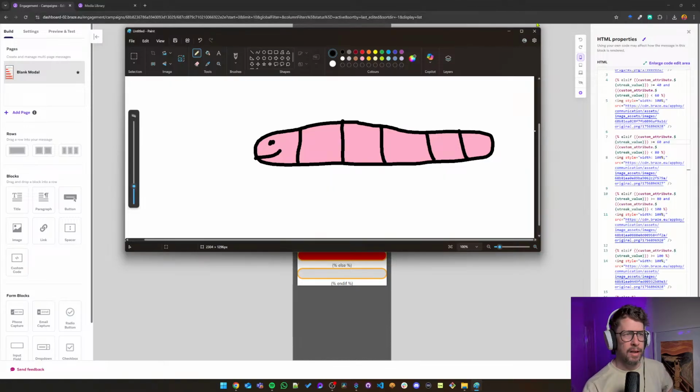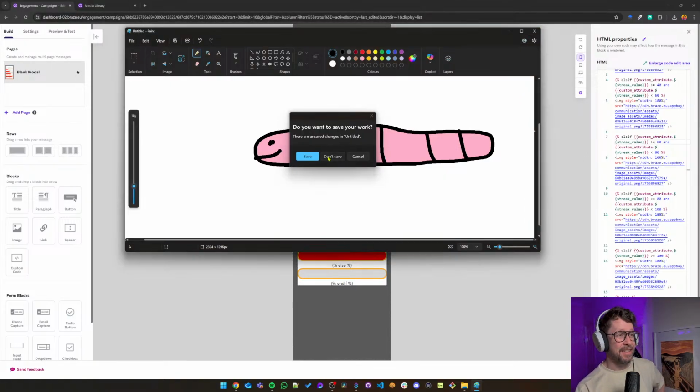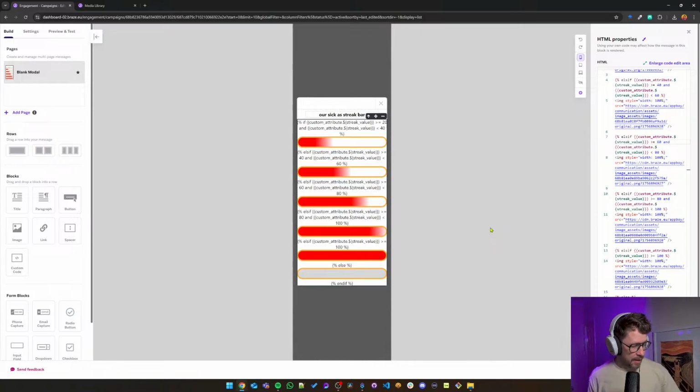Yeah, okay, cool. I think that's time to tap out. Anyway, so that is what I think is probably the most straightforward way to make a streak bar in Braze. You're learning a little bit of if-else liquid, which is good. You're learning just a little bit of HTML about how to show images. So if you didn't know HTML, that's actually a really good use case for it. And you're also learning how to dynamically change images, which you can use for so many things. You don't even need to do that for streak bars.